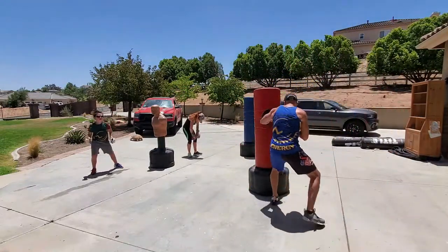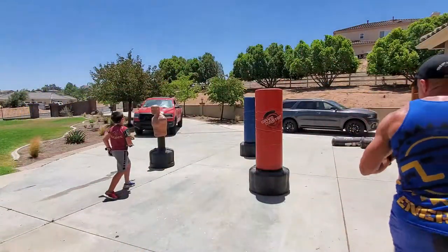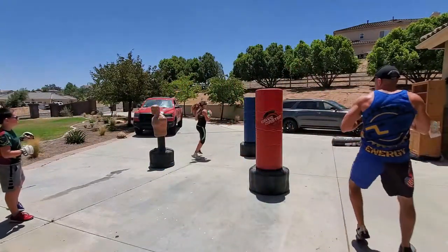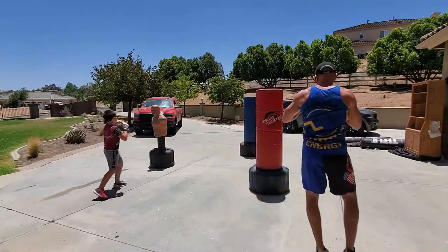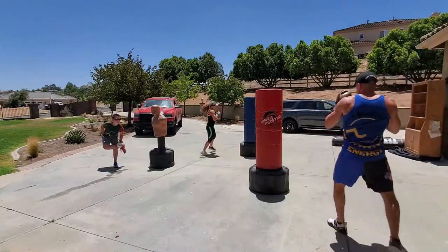Get in. Down. Get out, and we're going to add on top of this. We're going to build onto this. So get used to this circle. You can circle out wide, you can circle out short. You want more footwork or less footwork, more punches, so maybe I'm just going to circle short. Look, right back in. This time I'll circle out wide. Play around with it, make it different.